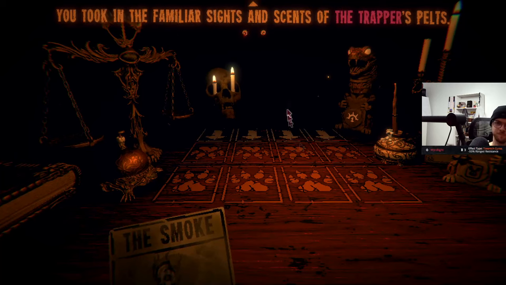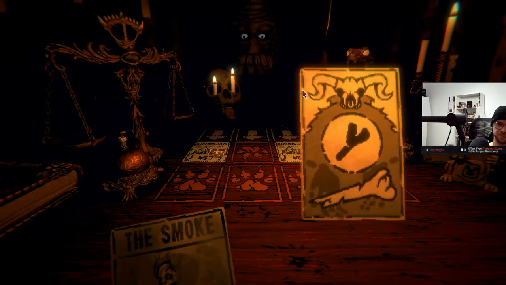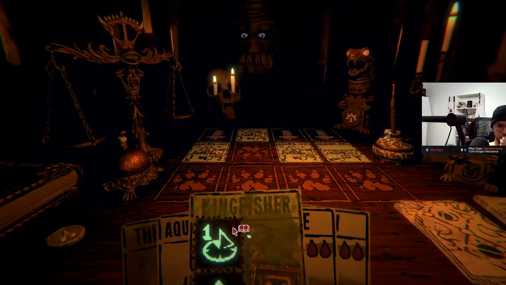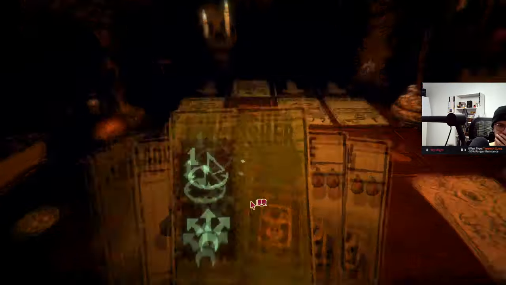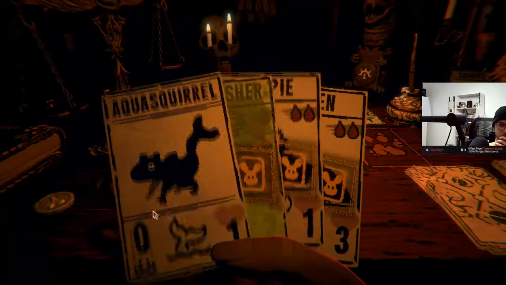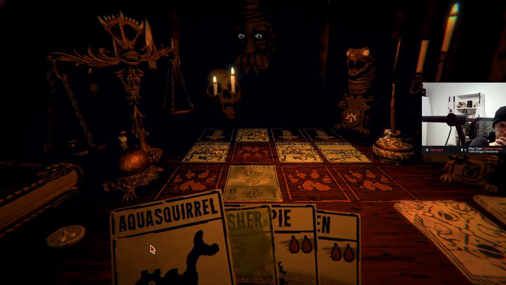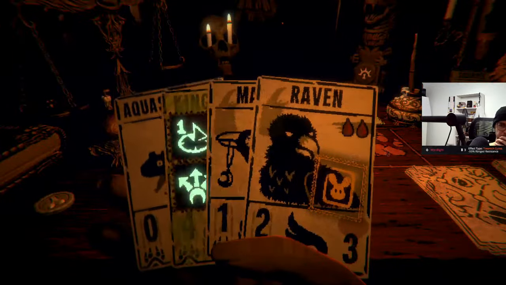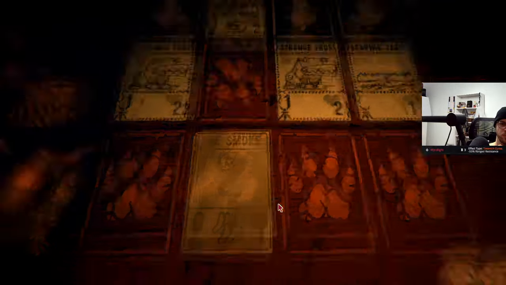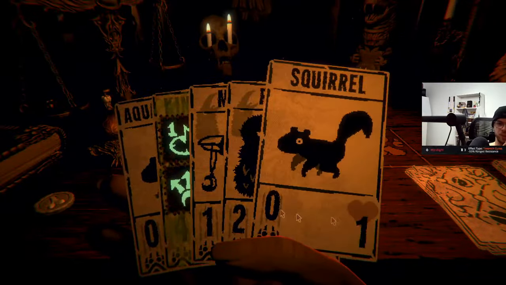Ooh. Yeah. Okay, we just won. I think we just won. We even got the magpie. We're gonna take the squirrel as well. We're gonna also use this. And we're gonna also use this. I think we should be fine at this point. We're just gonna set up the combo.